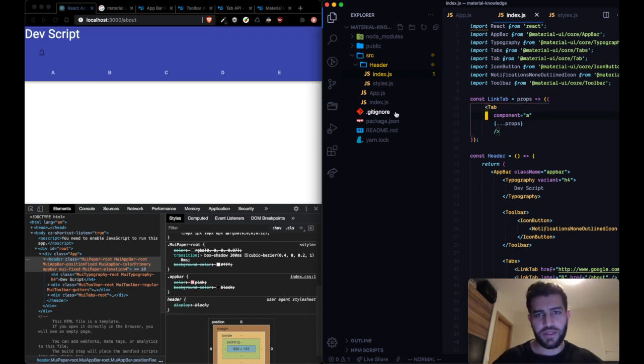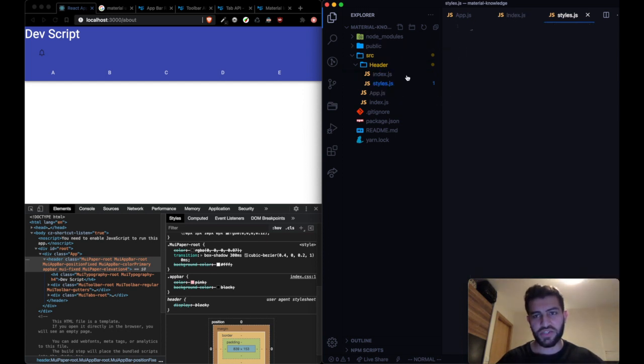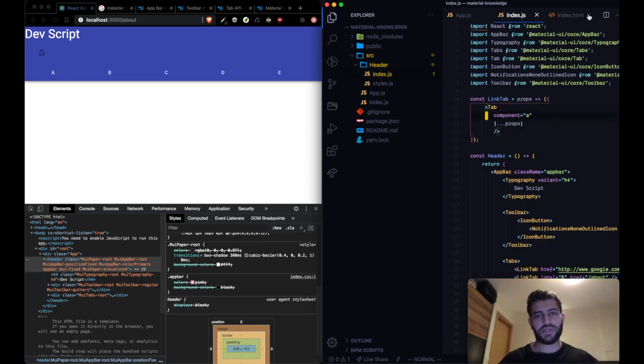So I got rid of the index.css and I created a styles.js because in Material UI, one of the most popular approaches is writing CSS in JS or in JavaScript. So basically like control or styled components. So there are different functions and helper functionalities that Material UI provides us with to write CSS in JavaScript.